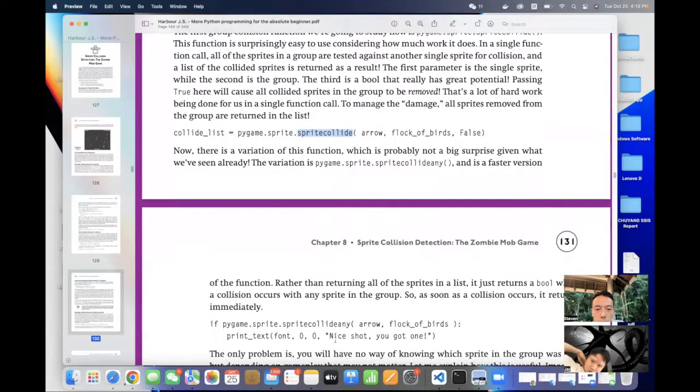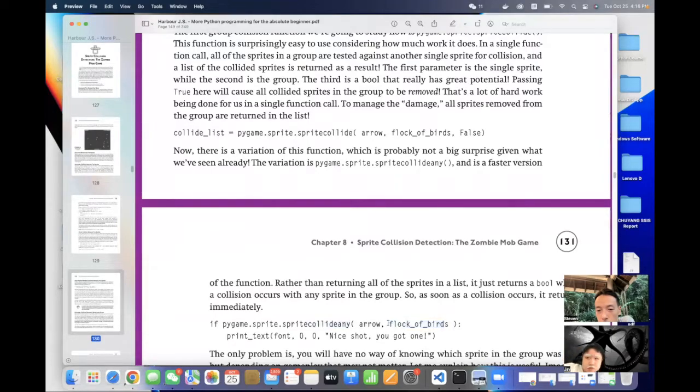But spritecollideany is a much faster function, which means after it detects that the arrow collides with any of the birds in this group, it will return and stop.